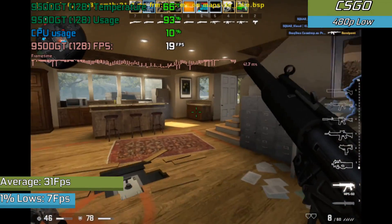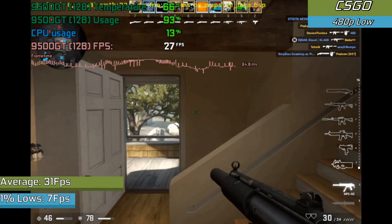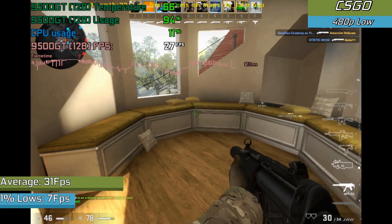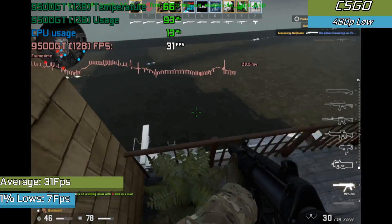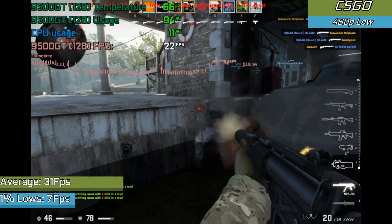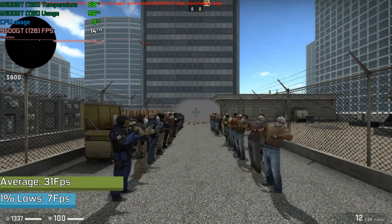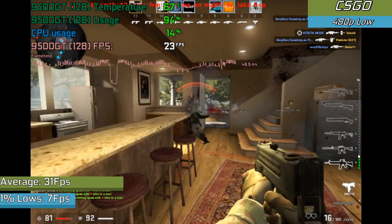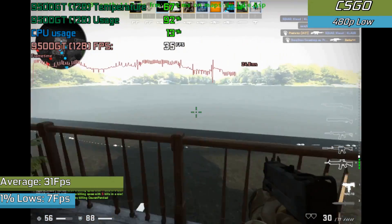To start us off on the low end, I decided to run CSGO because it's a source game and even though it's a bit more demanding now than it used to be, it's still a game that you'd imagine would run. The only way we saw anything remotely playable was with incredibly low settings in a very low resolution, and the game did tend to hover around the 30fps region, but it would never see 100% utilization as the VRAM was such a huge limit. Increasing the resolution even slightly would absolutely tank the framerate down to abysmal levels where the game was more of a slideshow. Still, the game could run on the card if you were going to use absolutely tiny settings, but it's much worse than a usual 9500GT.